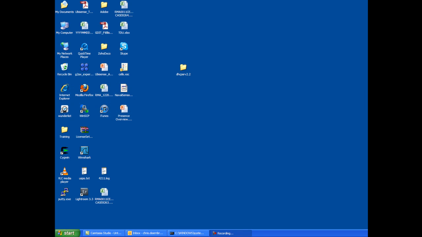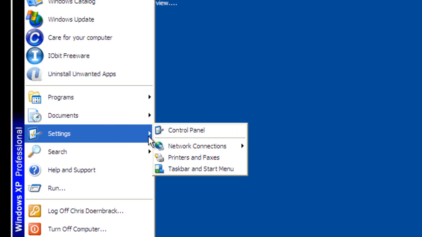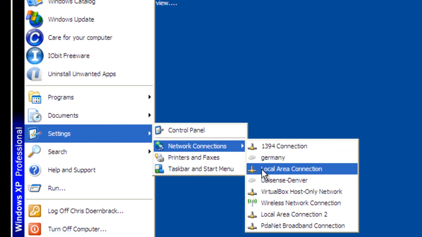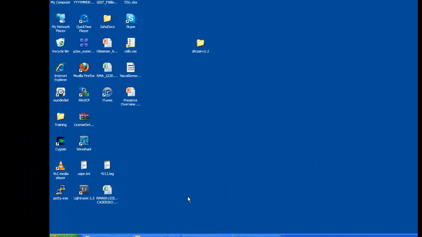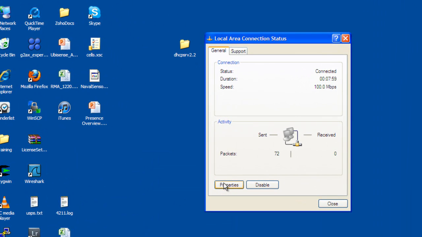After downloading the software, you should start by plugging your PC into the PoE switch that contains the sensors. This is because the network settings on the PC cannot be configured without a true network connection. After doing so, go into the properties of your network card by going to Settings, Network Connections, Local Area Connections. Then click on the Properties button.